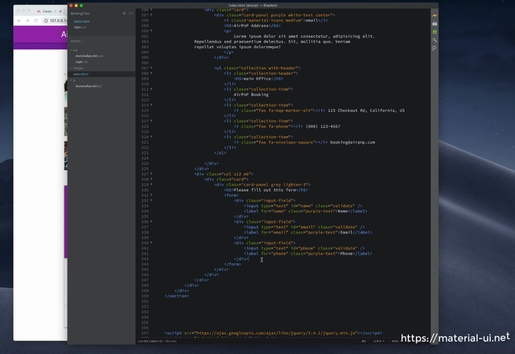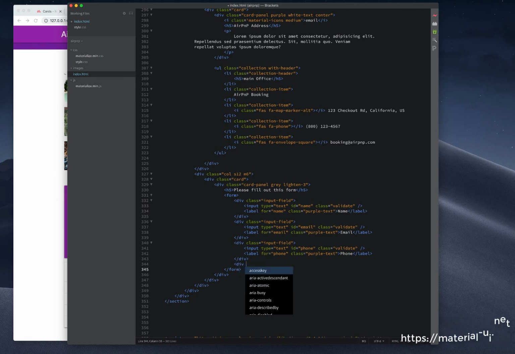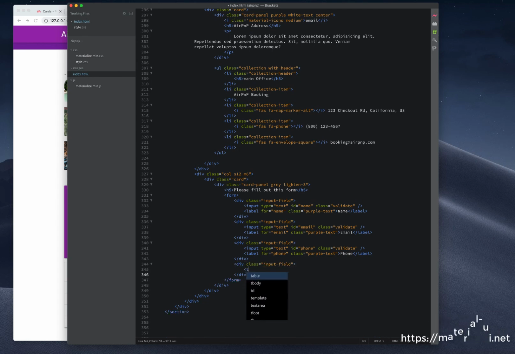So we will use this one again. Div class input field again, but this one we use text area here and that.